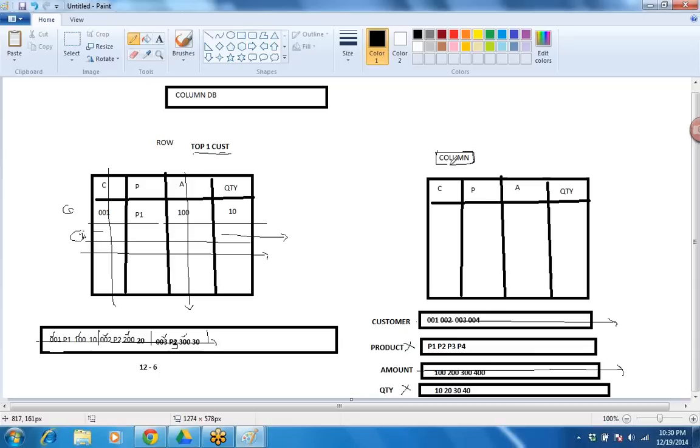Whereas row orientation is optimized for inserting data. Whenever you insert data, it inserts in this fashion. So when you read the data, it has to skip the values in between. The disadvantage in row is that whenever you ask a question, it has to read the entire data set.